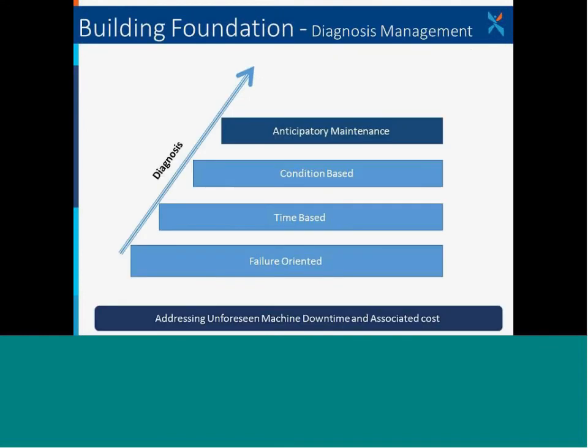Having said that, what can this data take us to? Of course, as you all know, the biggest nightmare for any production manager is unscheduled downtime. There has been a lot of evolution in the way machines and production are maintained, from time-based maintenance to condition monitoring. And now, of course, we're talking about anticipatory maintenance. What do I mean by anticipatory maintenance?